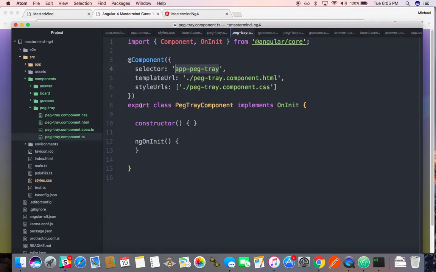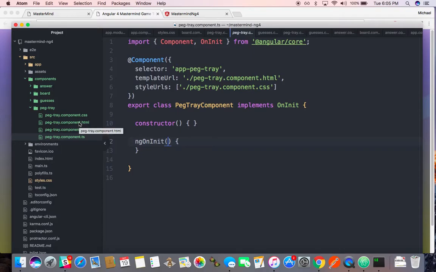But in here, export class, blah blah blah. This is where the logic goes, and they're giving us a constructor and ngOnInit. ngOnInit means when this loads up, do this. We may or may not have anything to do in there.